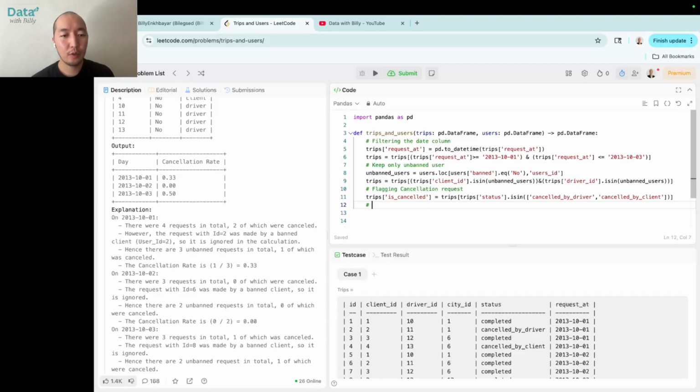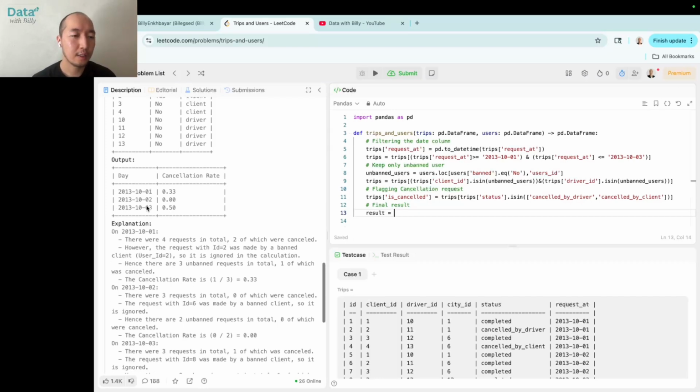Okay, now let's move on to our aggregation and grouping by step. And in that step, let's leave a comment and name it as final result. And let's name it as result. And in order to achieve our result, first we need to create a new column again, which is called day. So in our result, I'm gonna assign trips, sorry, trips data frame.